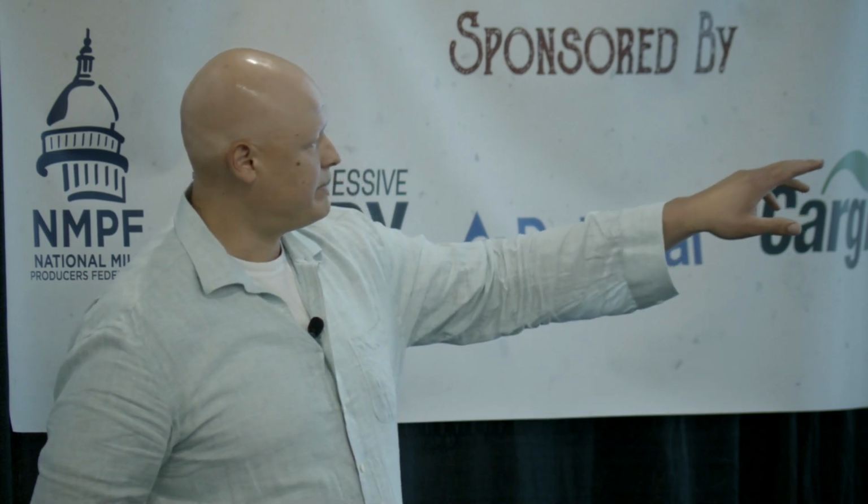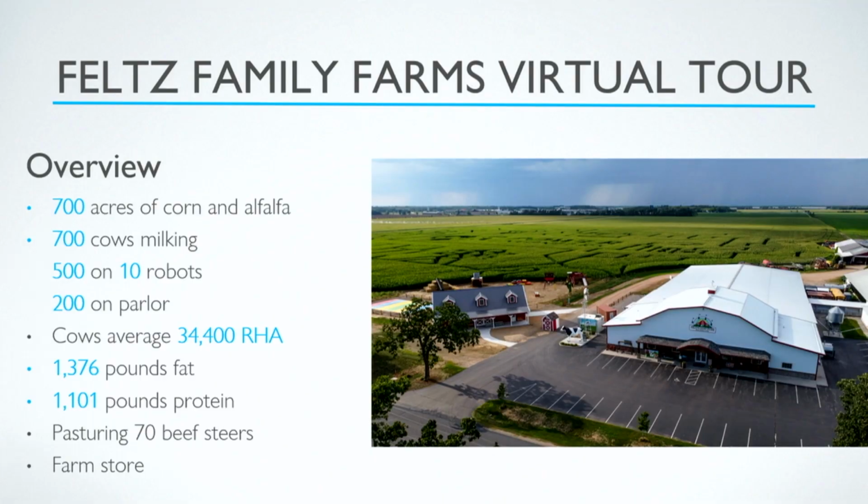But we're proud to be in our local community and in our county, and we've established good relationships with our neighbor farmers. And you can kind of see in this picture here, not only are farmers our neighbors, but we have the public very close to us as well. About half a mile to the northwest of us, there's a Walmart, there's apartment complexes. Over the last 20 years, that city has really migrated towards us.